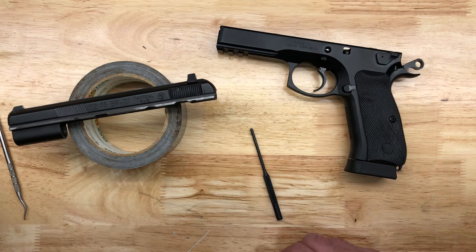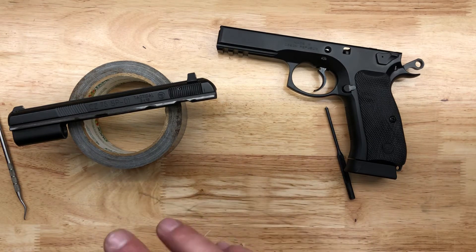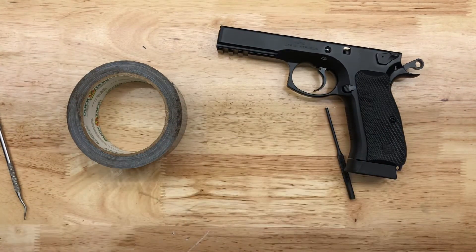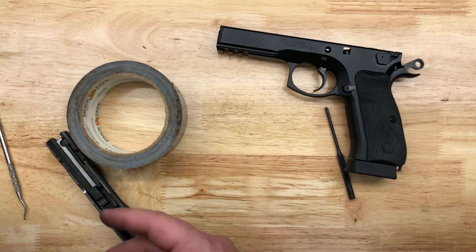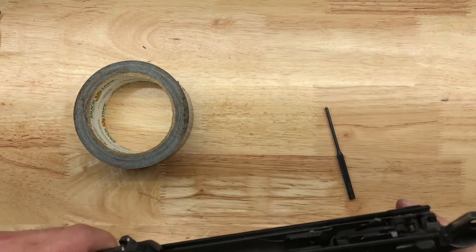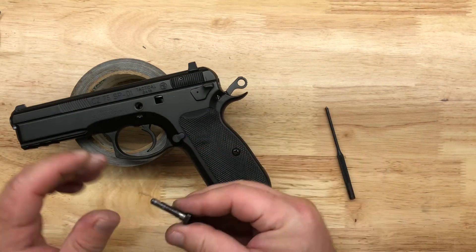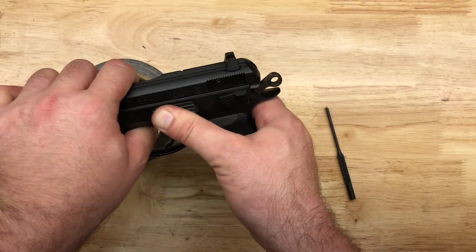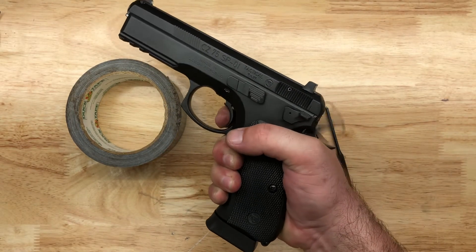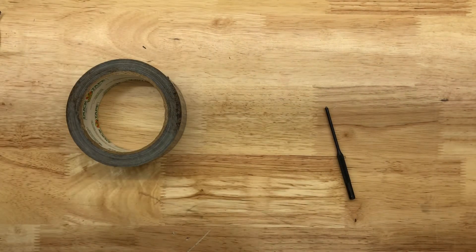I'm going to throw this into the parts bag with my other stuff from the last extended firing pin I did on the P01. This thing should be ready to go back together and ready for function. I'll be able to dry fire it again until this repeats itself. Gun's back together now, retaining pin is in — everything good. SP-01 is back in service.